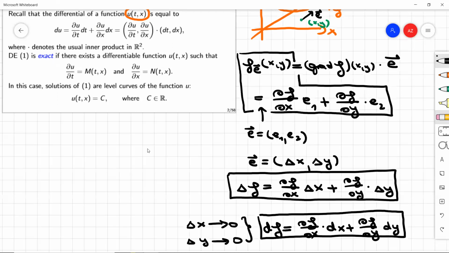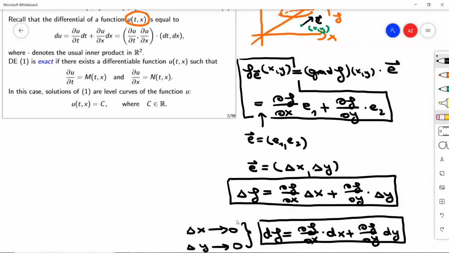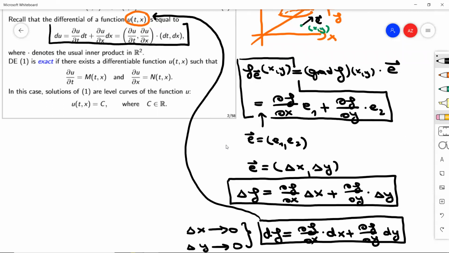Okay, and here on slides, we have the same formula written only in other notation. So our function f is, on slides, u. Then the independent variables are t and x. However, here in the derivation, we had x and y. So on slides, we have this formula, which is basically what I've just explained, only that the names of the variables and the name of the function are different.